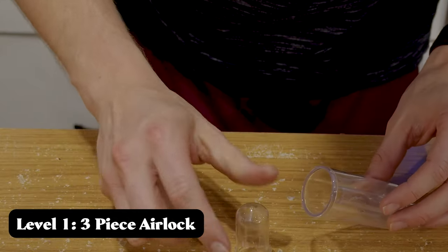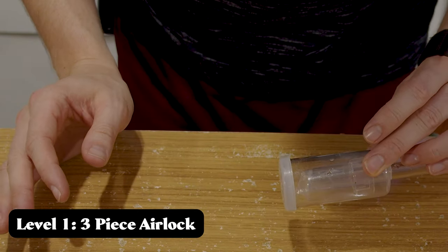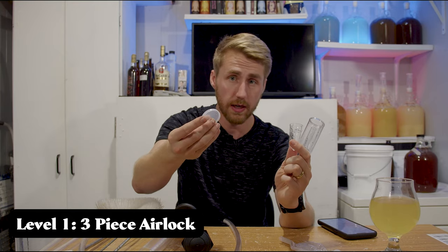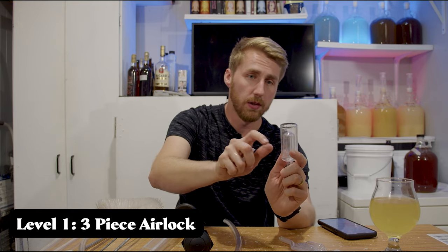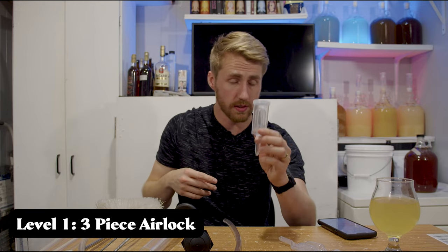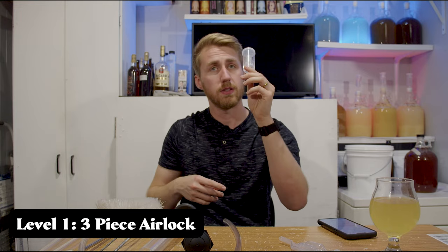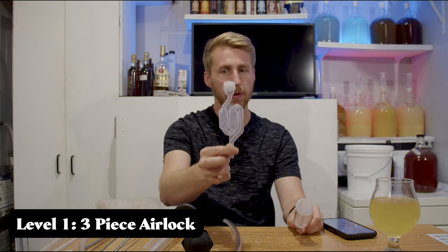You also have a three-piece airlock. I like these a little more because you can clean them. Essentially, this thing right here is three pieces, hence the name. And it does the same thing. You fill up to the middle line here, and then you put your lid on, and it bubbles and does its thing. What's really nice about this is it's super easy to clean. Three pieces are much harder to clean, in my opinion.